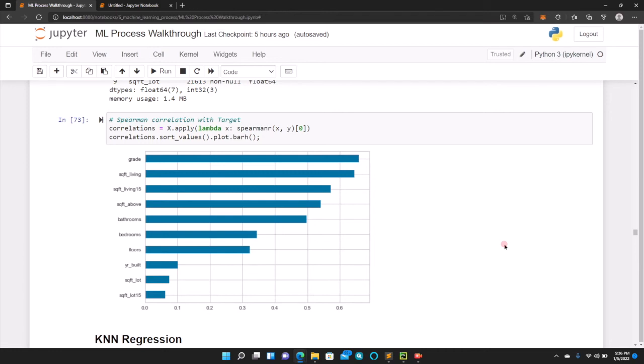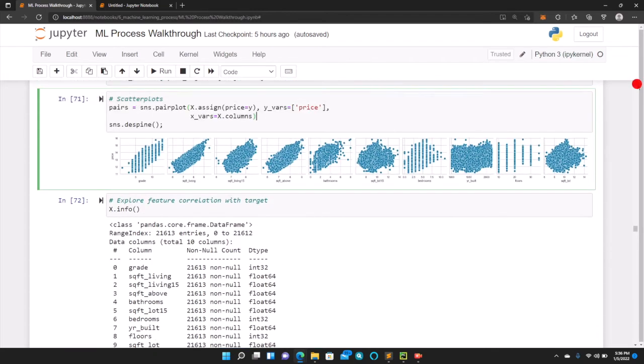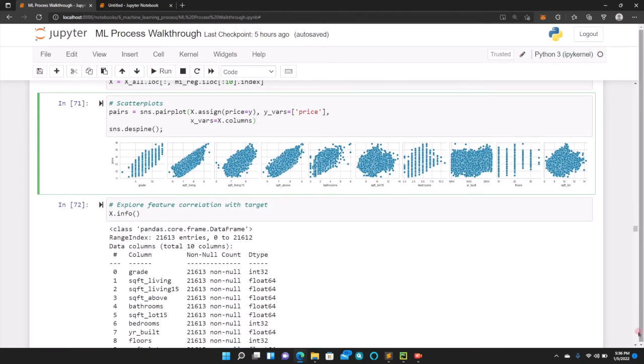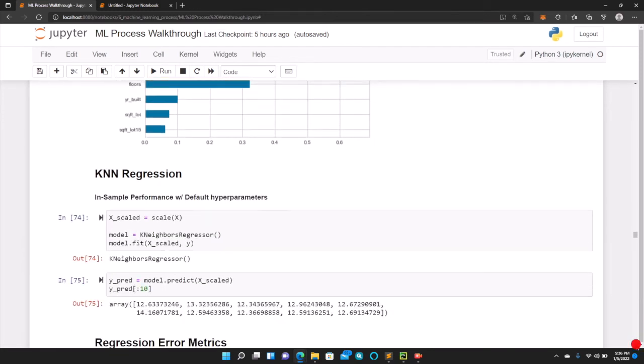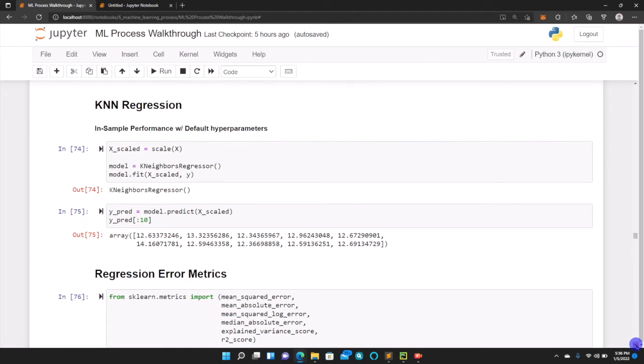So we'll look at how highly these different features correlate with what we're trying to predict, which we saw back in these plots, that the correlations look pretty good. So down here you can see that grade has a correlation of like 0.65. Square feet living is pretty close behind. And you can see that these correlations are pretty strong, which means we ought to do pretty well with predicting house prices based on those features. So now we're going to get into the actual regression.